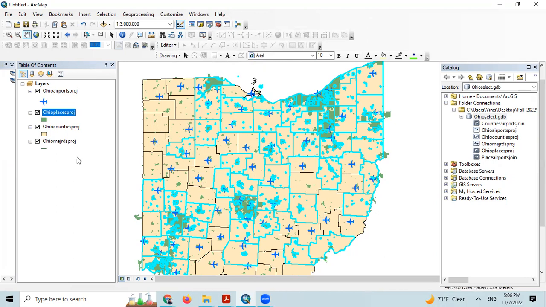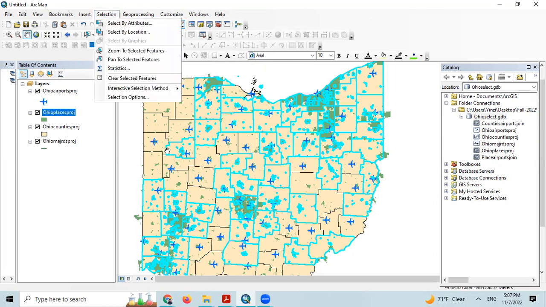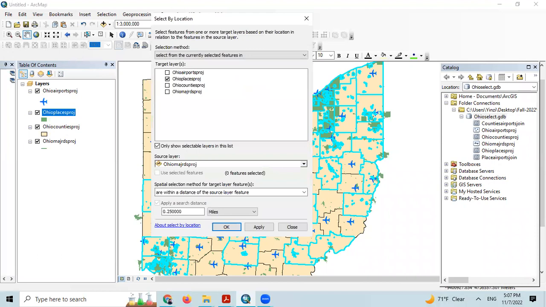Same thing, we're going to do select by location, and this time we select remove from the currently selected features, because we want farther than 35 miles. That means within 35 miles, we're going to remove from the currently selected features.